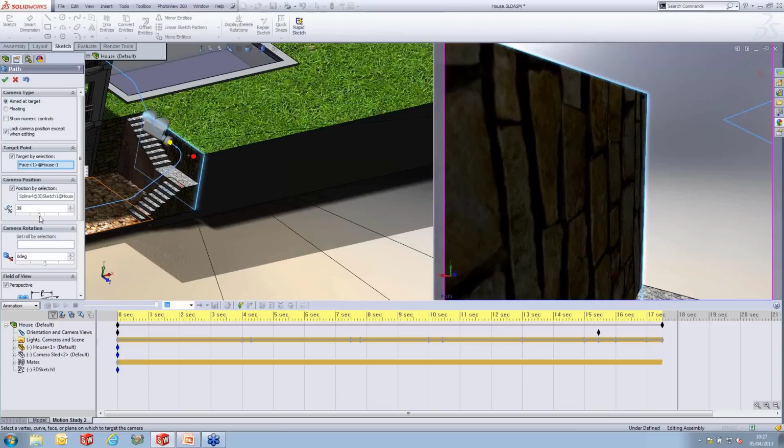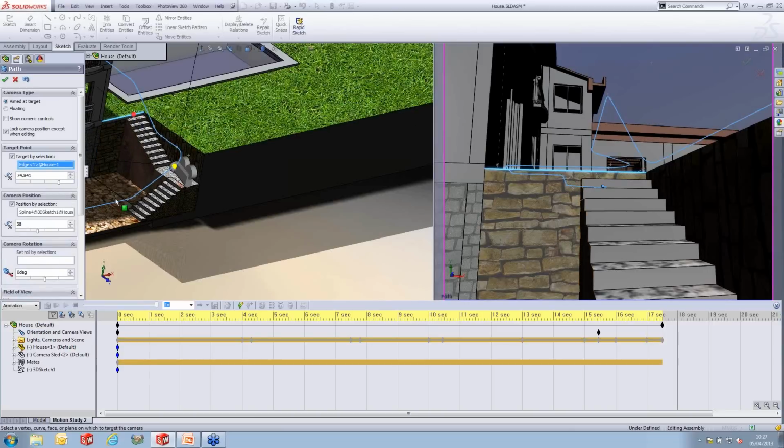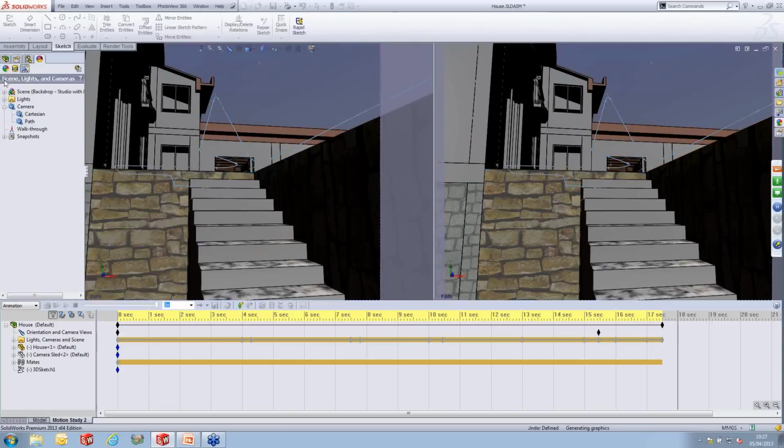Now you'll see as I move too far, the camera just keeps its focus point. Okay, and it doesn't quite look right. So I need to change the focus point each time as I'm doing something like walk up the stairs. This is a quite complex positional movement. Okay, now what I could do is I could just rotate around and have a look at the side of the house at this point.